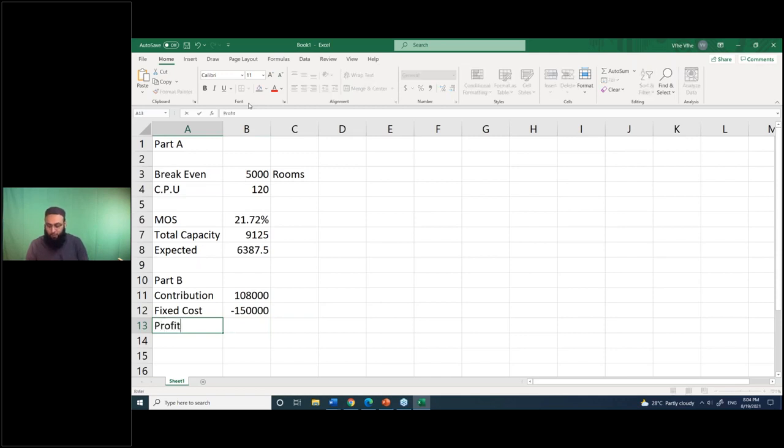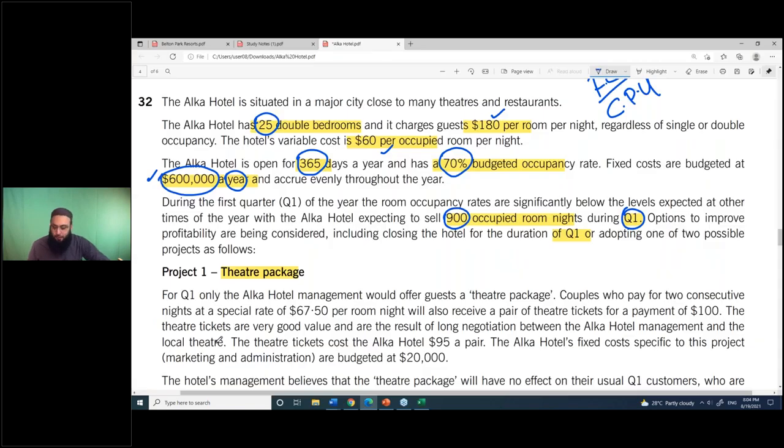And now you can work out the profit. So let's see what the profit is. Let's apply the sum formula and let's work out the profit. So the profit is 42,000 loss that you have worked out in this case. So it's a loss of 42,000. I hope this is clear to all of you and no issue as far as this is concerned. 42,000 is basically the loss that you are incurring in this case. And perfect, no issue. Now, as far as the working is concerned, it's quite simple.